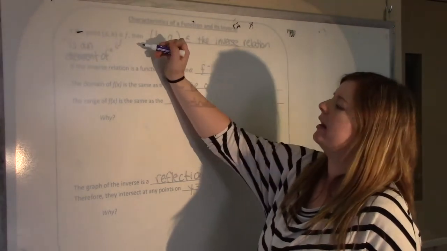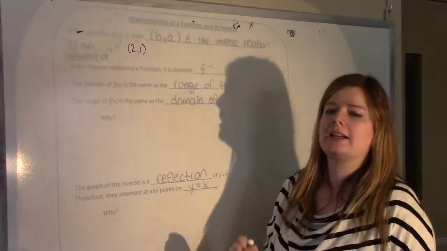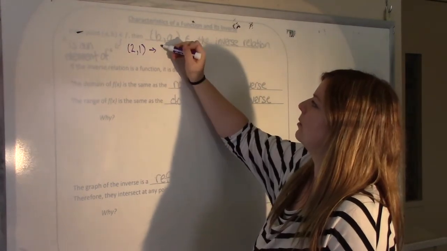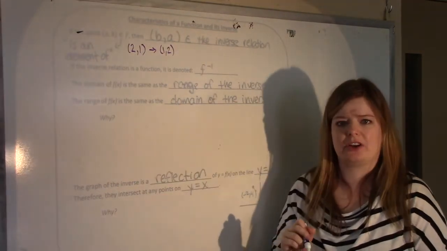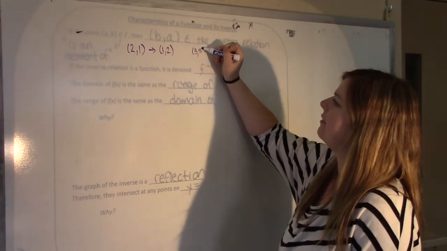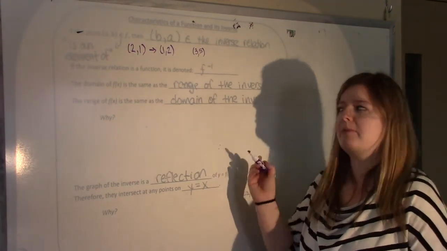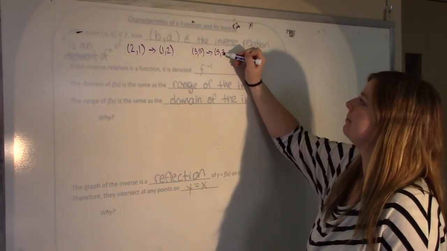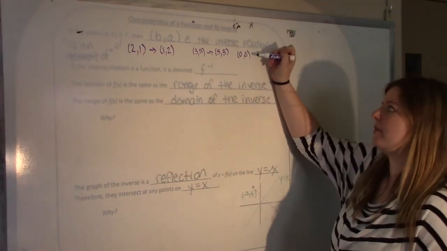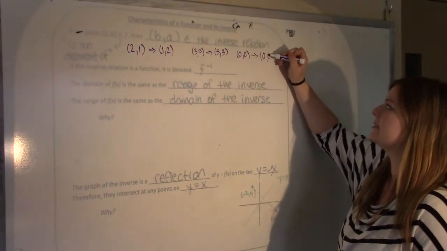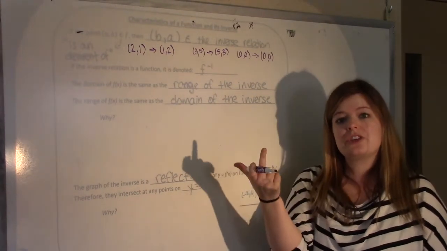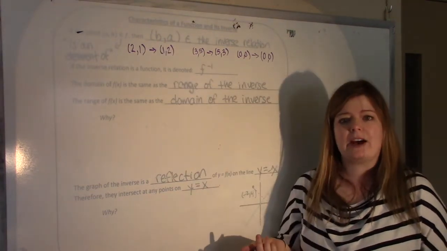So what does that mean? Well, if we have (2, 1) as a point on the original function, then the inverse would have the point (1, 2) on that function. Okay? If your original function had (3, 5), then what would the inverse function have as an element? It would have (5, 3). Okay, what about if your original function had (0, 0)? Well, then the inverse, you switch these, so it's still just (0, 0). Okay, so if you have a table of values of your original function, then you just switch the x values and the y values to get the table of values for your inverse relationship.